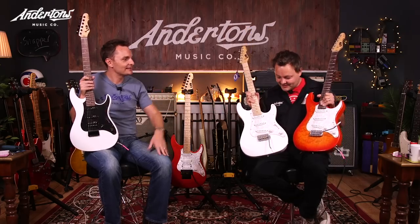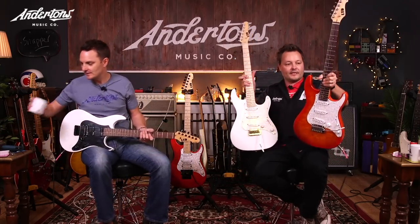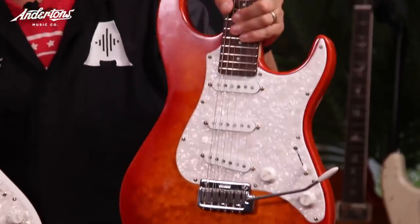Tell us about those, Mr. Pete. These are basswood bodies. On my left, you've got the rosewood fingerboard, and the maple neck.